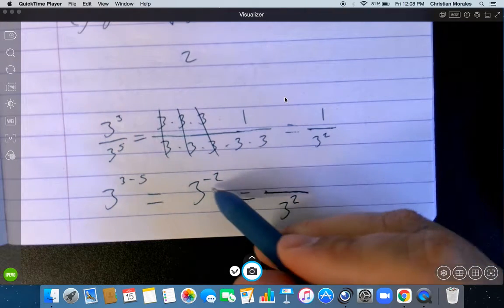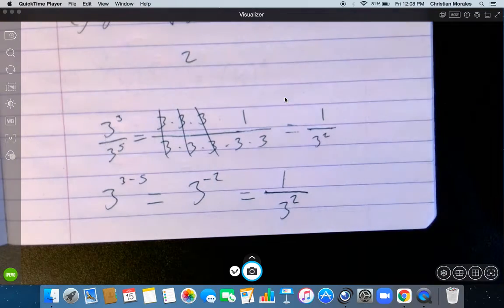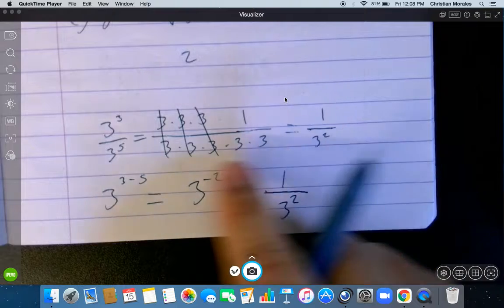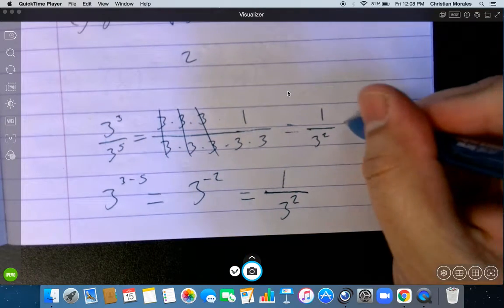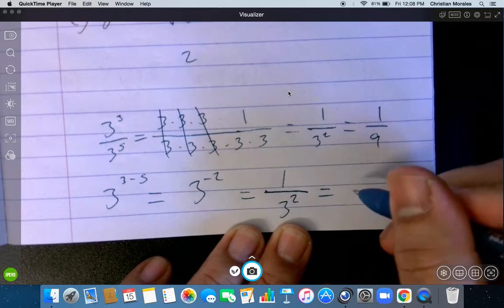All right, but if I move that to the bottom, what do I write down on top? Well, you can just write a 1 in there. And we have the same answer. So the shortcut works like this, the expansion works like that. And if you did go a step further, it would be 1 over 9, because 3 times 3 is 9.